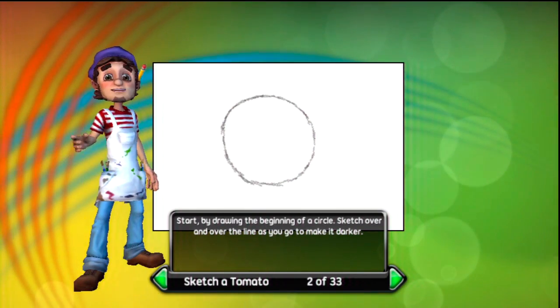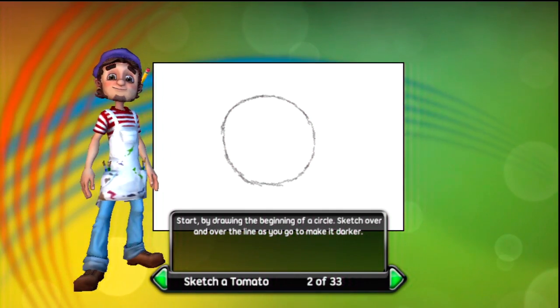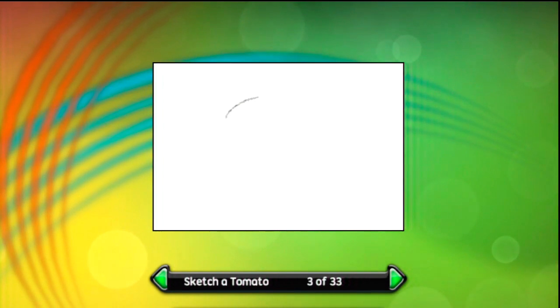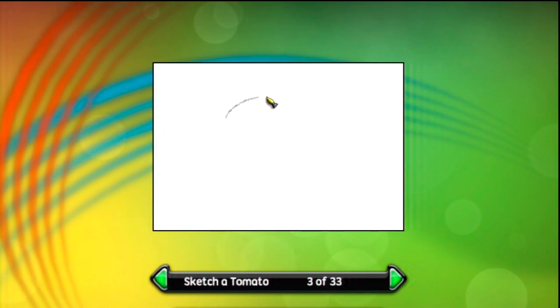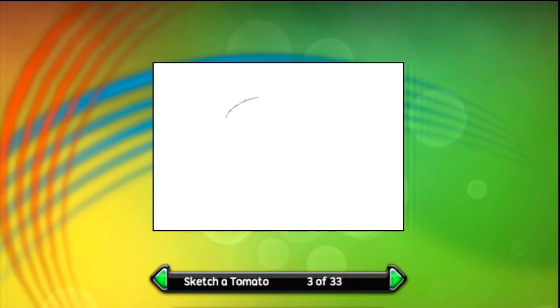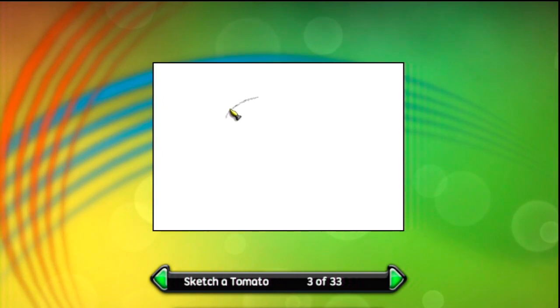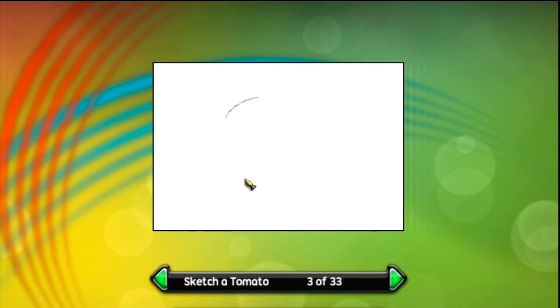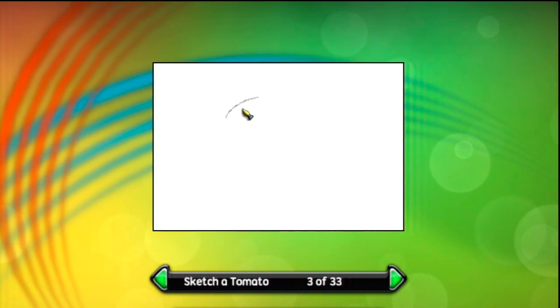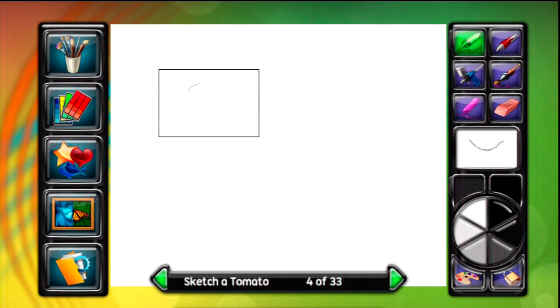I'll show you how to create a round tomato with simple shapes. Start by drawing the beginning of a circle. Sketch over and over the line as you go to make it darker. Wait, was that me? Is this me? Okay. Wait a minute. What's going on? Pressing down. Nothing's happening. Oh, okay. You have to do it on the canvas. Of course, that's what Remy would have wanted.